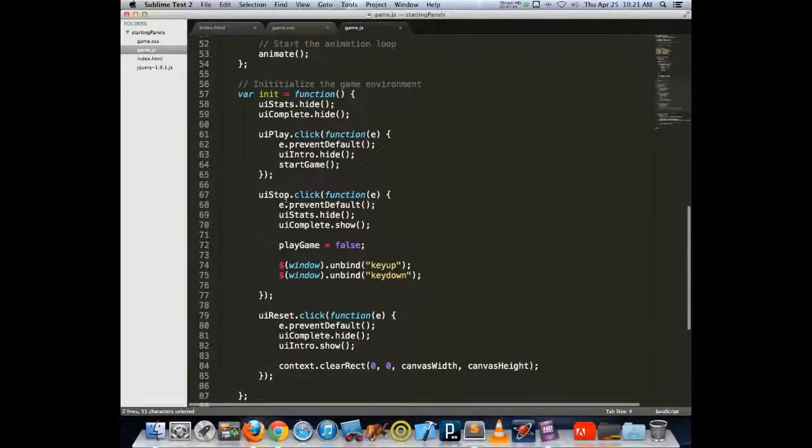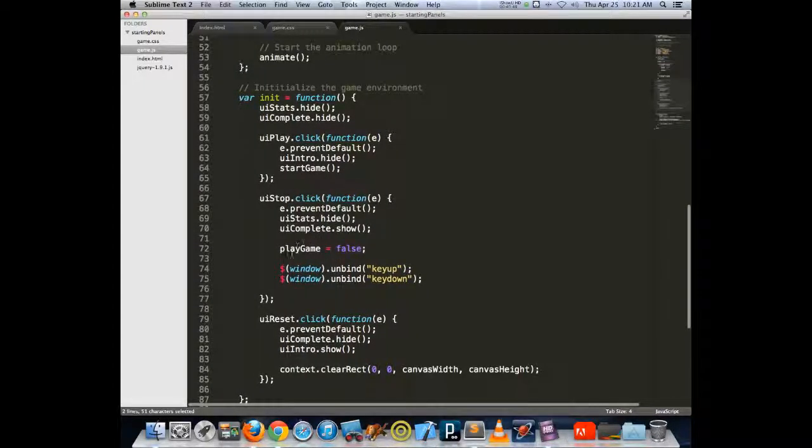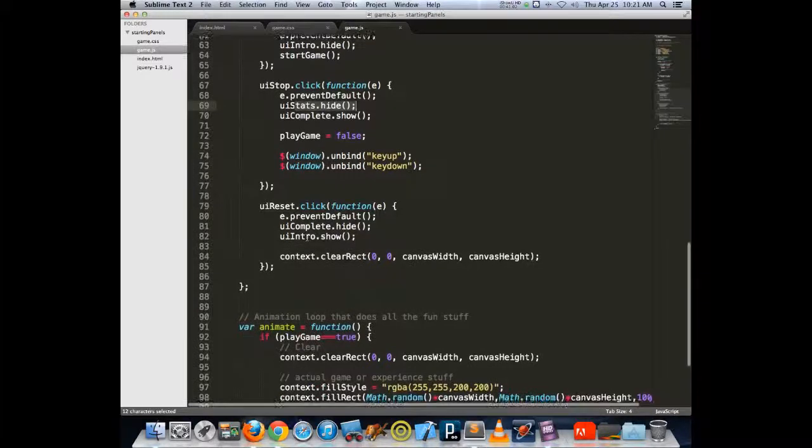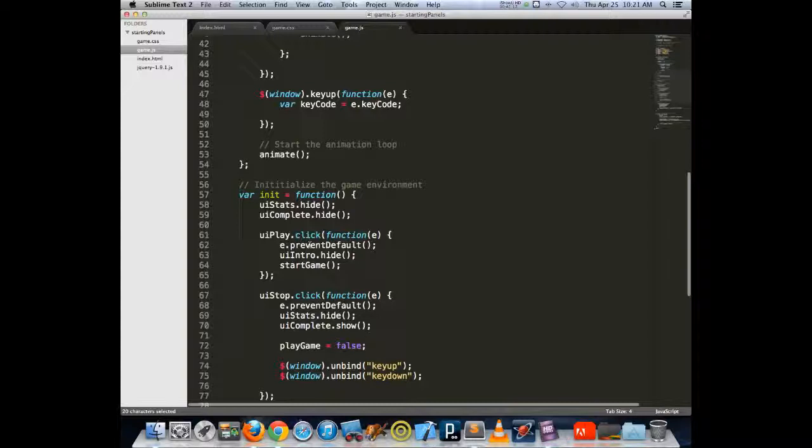And then we can see that the div on top, stop, is going to be visible, and when I click on that stop button, it will set play game to false, stop listening for keyboard commands. It will hide my middle div, my stats, and then it will show my game over or my complete div and put that on screen. Well, my game over complete div then has a function on its button, the play again button, that will hide the game over div, show the starting div, clear the background. And well, if I can see the starting div, that means it's waiting for me to press the play button, which will call play game.